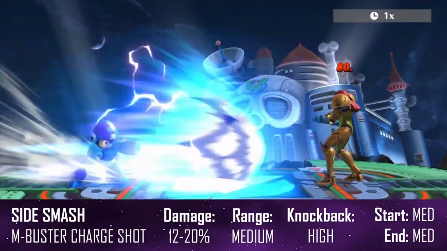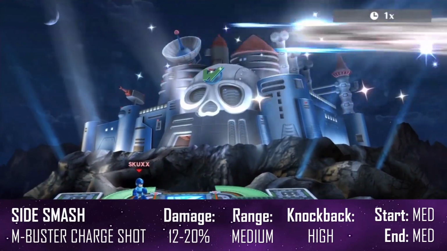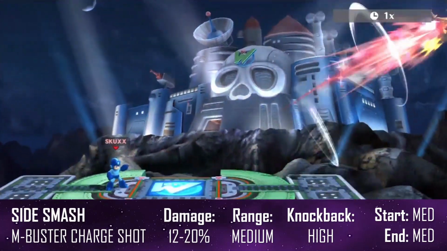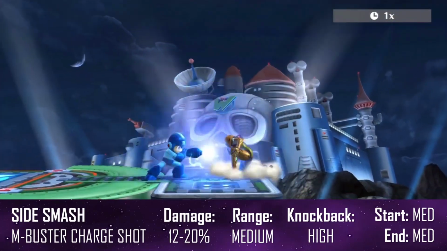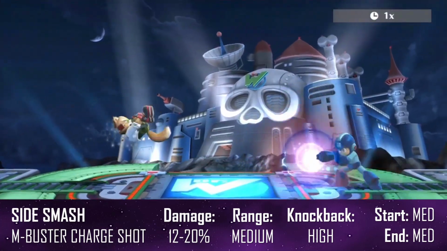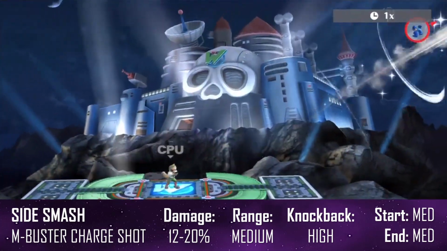Megaman's side smash is the devastating Mega Buster charge shot. At medium range, this thing is just downright scary and can be used to great effect as an edge guarder, since it can hit below the stage at full charge. The problem? You can imagine how humiliating it is to have such a powerful attack be deflected right back at you.